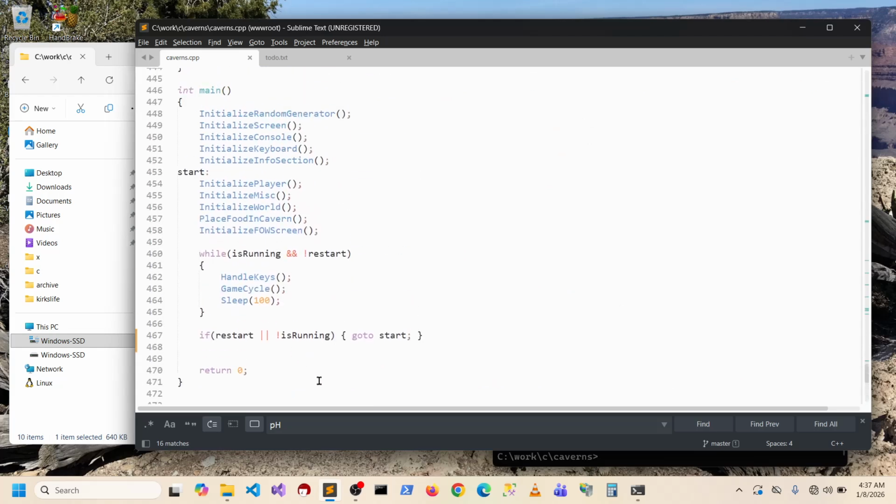So let's just do this. So is running is false. And P health is less than or equal to 0.